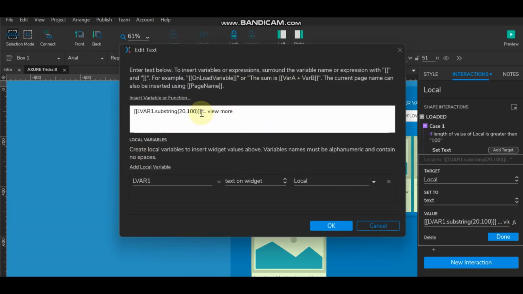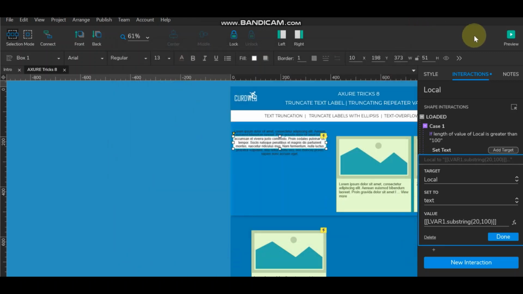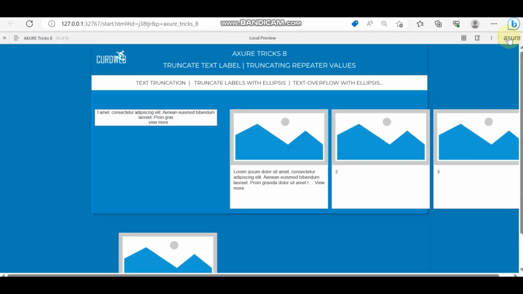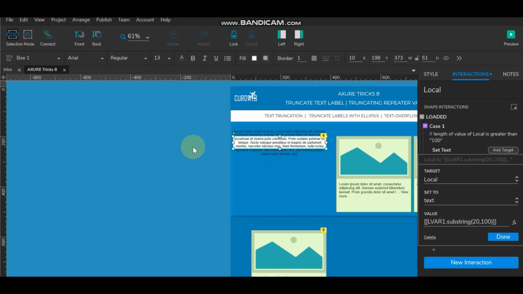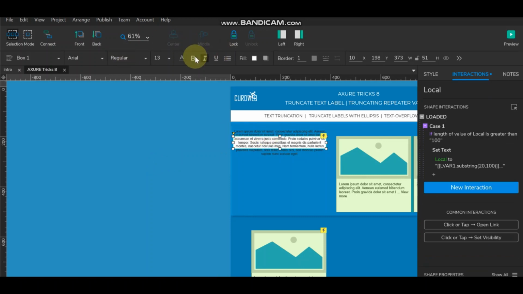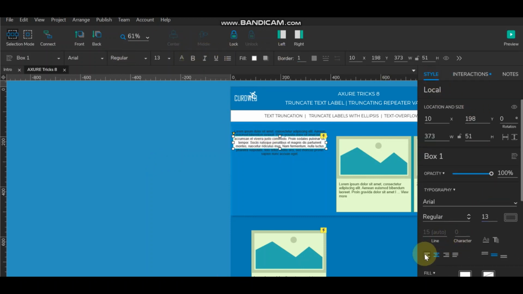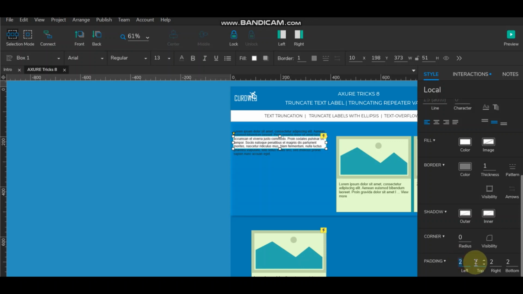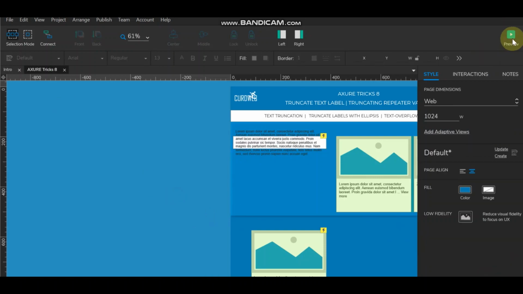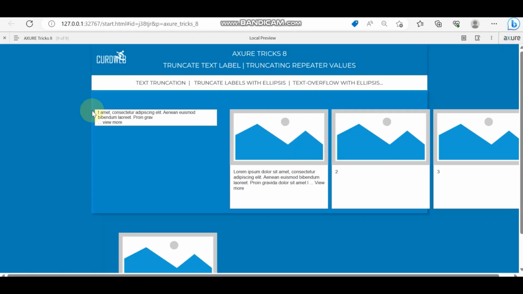And here we can do one more thing. You can see this view more on the next line. Here the text alignment is middle, so we can make it align to left, and we can have some left padding and right padding, and then we can see this. So if we want the view more on the next line, we can use it.